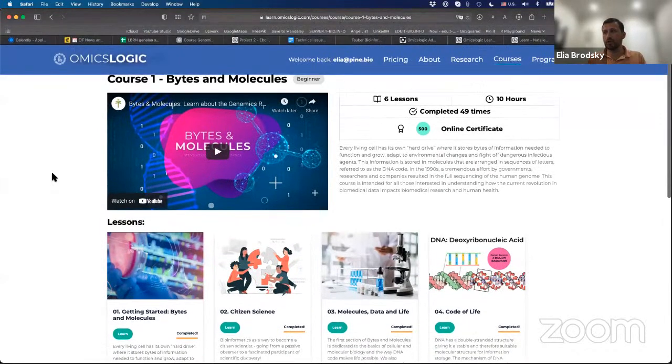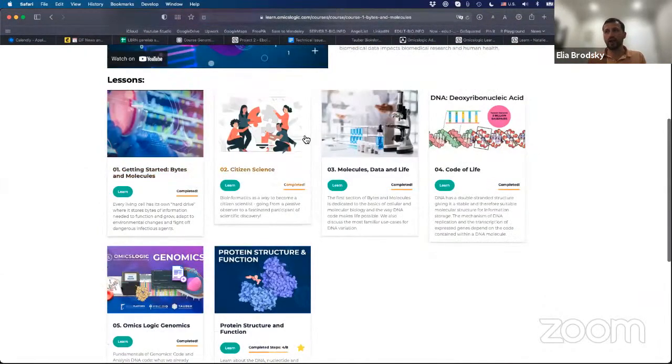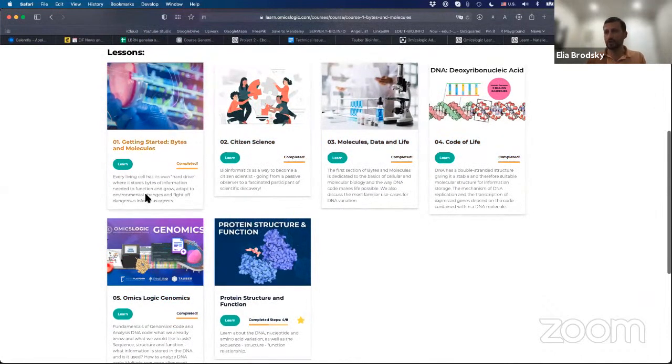In this Bytes and Molecules course, you will find some introductory materials that are completely free. Okay, so here you will find some free lessons and one paid lesson that is optional. But this is to really get you started with the terminology and the concepts and the different things that are needed in this field of omics and in this field of computational biology.